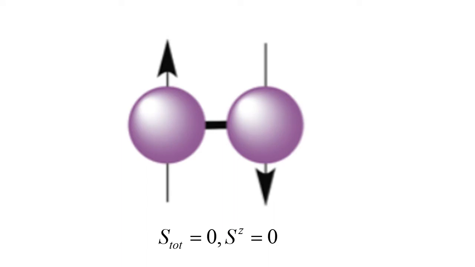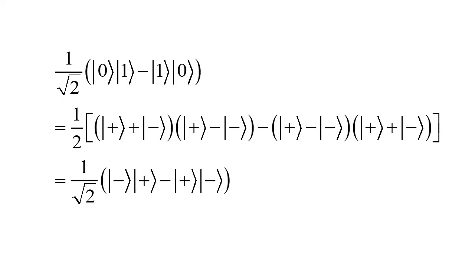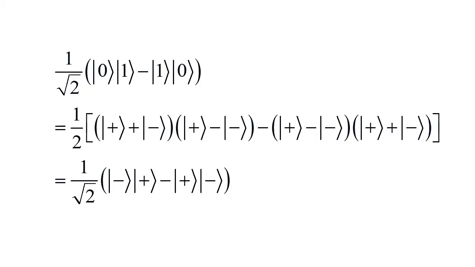The singlet state is a unique state where you can actually perform a basis rotation and it actually looks exactly the same in any basis. So for example, here we have written the 0 and 1 states in terms of the plus and minus states. So what I want to emphasize here is that this is actually exactly the same state. So you start with the singlet state in the 0-1 basis, and you can rewrite this exact same state in terms of the plus-minus basis because that's just a different way to represent it.